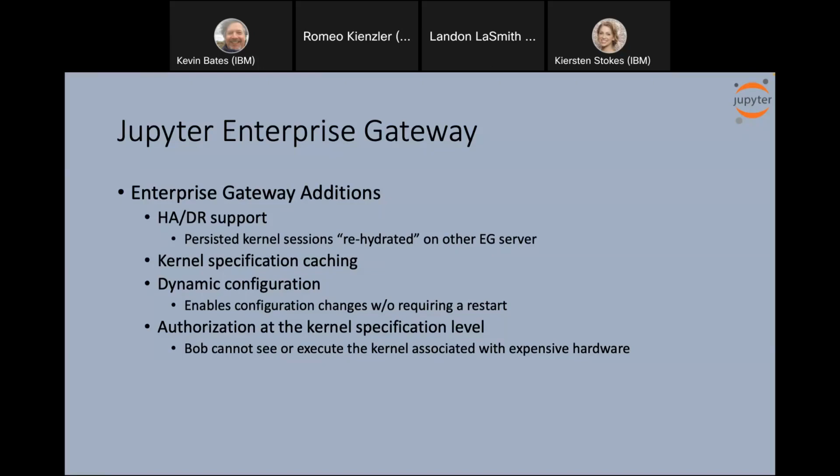One of the other things we do offer is authorization. And I say that in the application sense strictly, but authorization at the kernel specification level. So I can configure kernel specs that are only available for certain users, and other users will not see those kernel specs as an option to be launched. And so we can deny and allow users at that level.